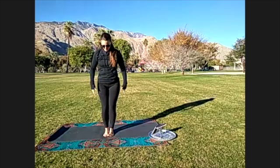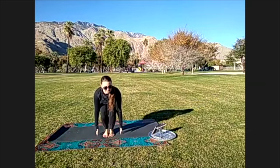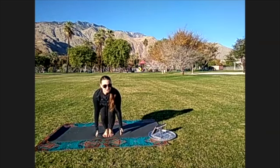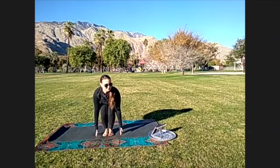Good, and then go ahead and bend the knees. We'll bring the fingers right next to the toes and sink the hips on down low. Feet can be hips distance if you need it, or together, your choice. Toes parallel. Lift the chest. Shift a little weight into the heels. Good.